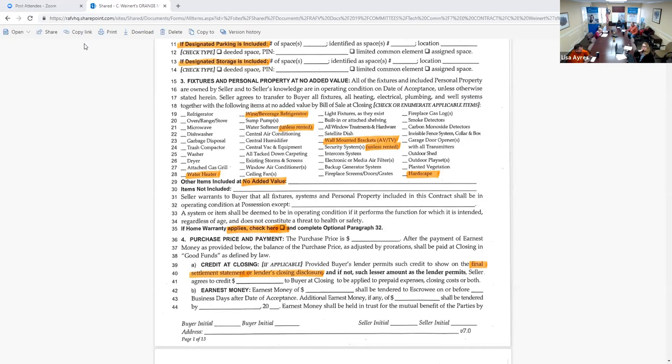In the first column on line 28, we added water heater. Now, I'm hard-pressed to explain to you why we needed to add water heaters, but there was feeling that sometimes people took the water heater. So the other thing it says is that you check or enumerate. So if there were three water heaters, you'd write the number three.